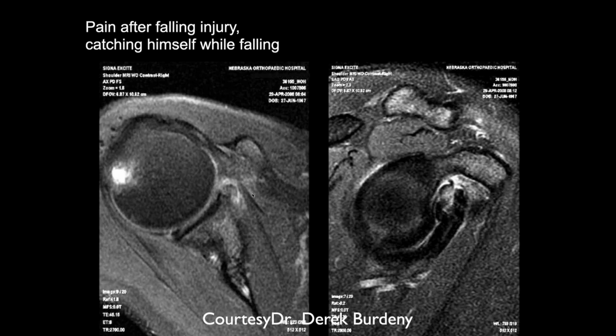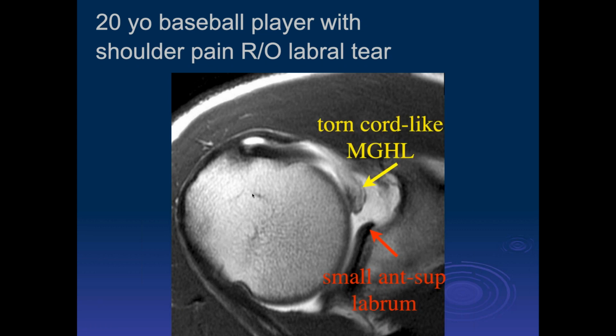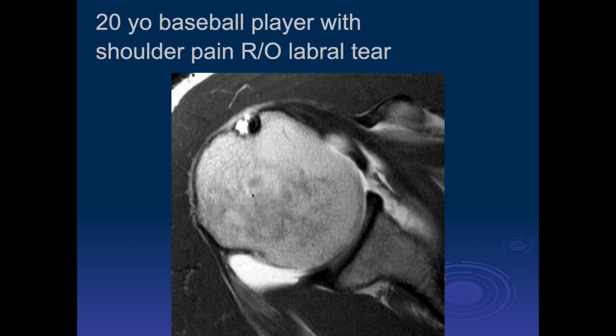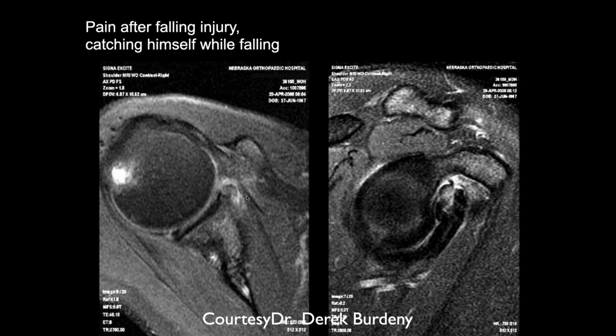Okay, Ashley, what do you think of this case? Just a quick question. For patients with Buford complexes, do they have increased anterior instability? Supposedly not. They have symptoms like anybody else, but it's for a different reason. So they're misdiagnosed. Remember, the shoulder can have that. That's one good reason to do an examination, to make sure that the problem isn't coming from the neck or some other place.